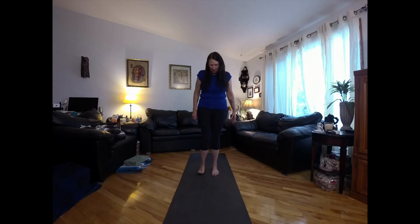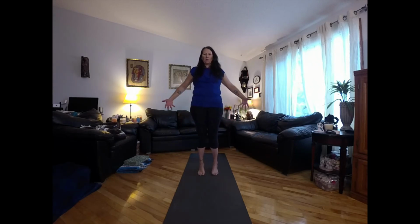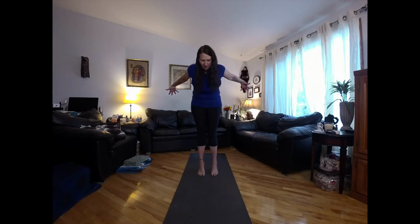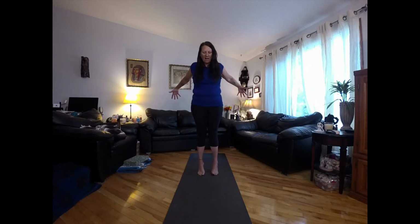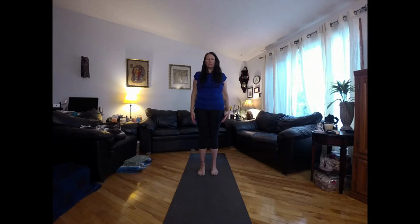Try a different balance pose now. So come up onto your toes. Pull your arms back like we just did. Now if you can, tilt forward a little bit. So gaze toward the floor, soaring bird. Release, relax. We'll do that again. So palms face forward, come up onto your toes. Pull the arms back a little bit if you can. Tilt forward just slightly and look toward the floor. Release, relax.